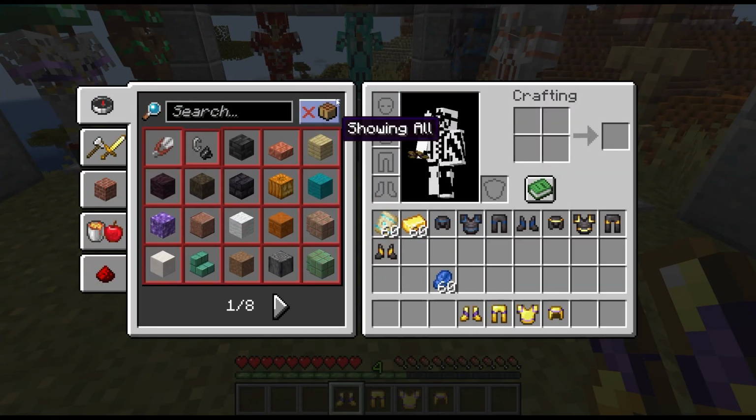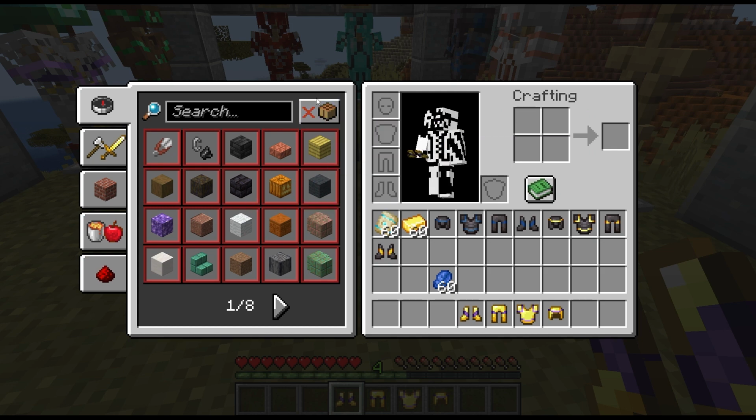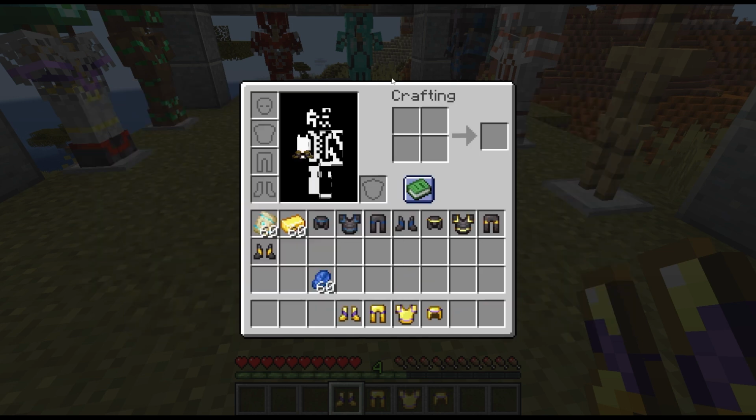So this is Spire. So how do I turn off this? This is very annoying to me. Is there a way to turn off? Yeah, the book. There we go. Been a while since I played Survival.